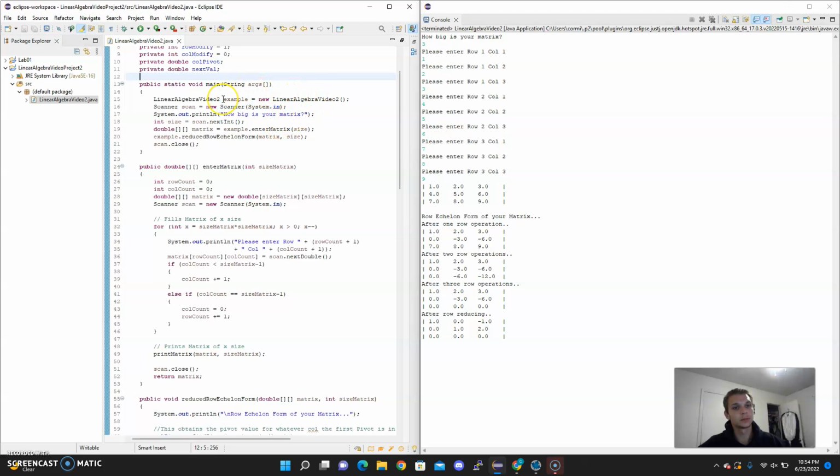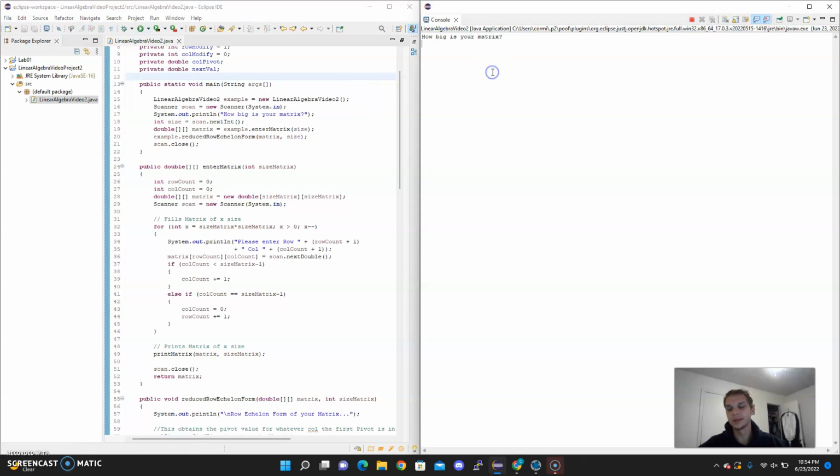So we create an object for this class, a scanner. All right, so we'll work through it, and we're just going to do the basic matrix, which is what I've been testing on. I know it works. This isn't by any means perfect, and I'm not going to claim it is. It's for what I wanted it for, the vision that I had. It's pretty incomplete. It kind of sucks that I couldn't get it to the point where I wanted it to be.